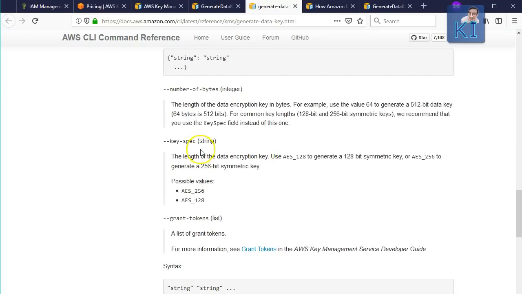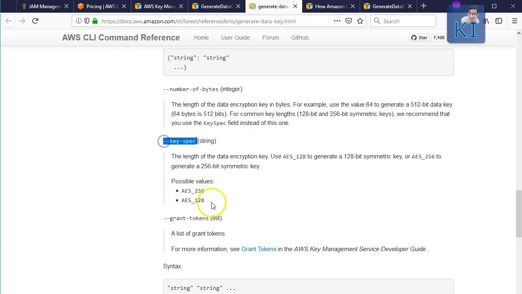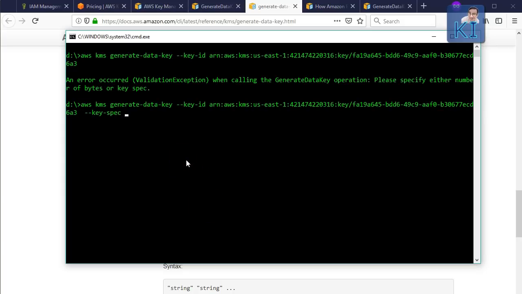Basically, you need to say in the key spec whether you want 256 bit or 128 bit, the size basically. So let us just run it again and say AES_256. Now if we run this, we should ideally get it.